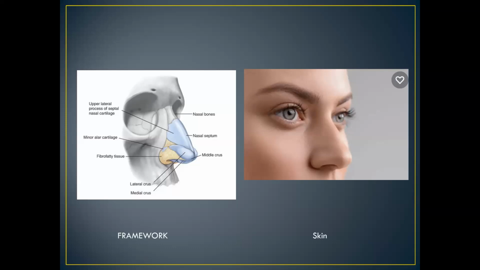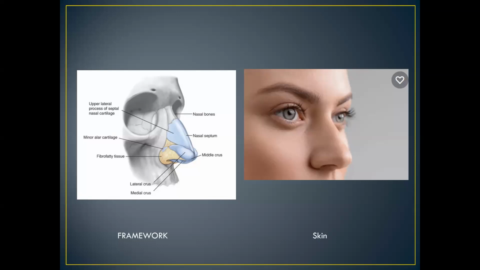The upper 1/3 of nose is actually bony, and the lower 2/3 is cartilaginous. As you can feel, if you feel your own nose, you would realize that the upper 1/3 is quite hard. The lower 2/3 is flexible. You can move it right and left, because the lower 2/3 is made of cartilage. Upper 1/3 is made of bone.